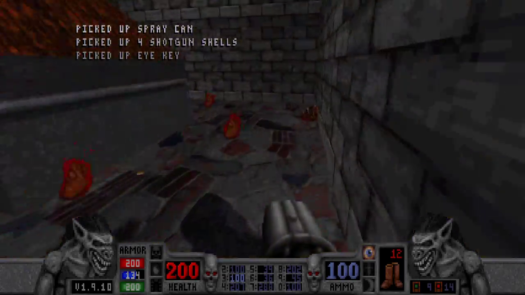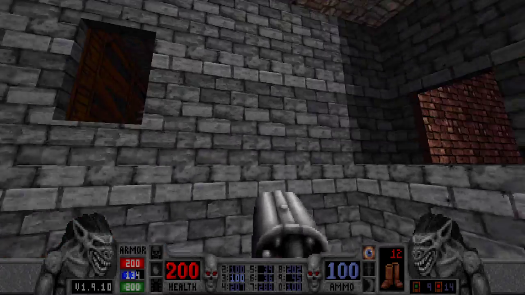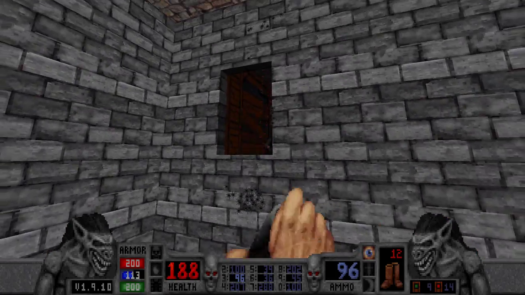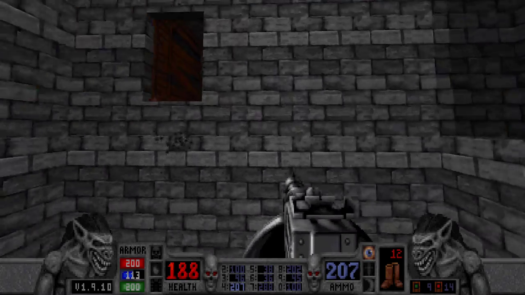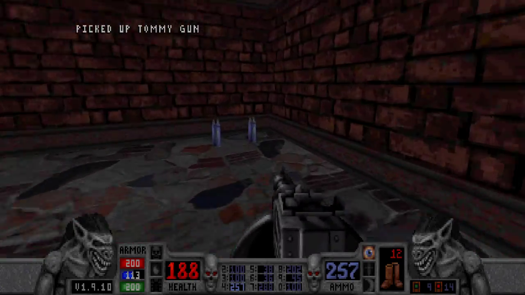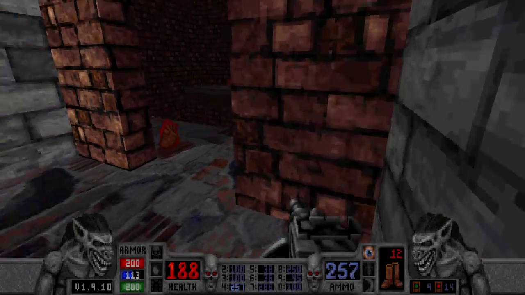You want to grab the eye key in this area because we'll be using that in a little bit. And if you're careful with your jumps, you can jump up there, but there's not too much there except another cultist wanting to do you in. So we'll just blow him up and blow up that barrel that was in there too. How about that? So now we've gotten everything in this area. We'll grab the Tesla charges here, and we'll just make our way back up through here.